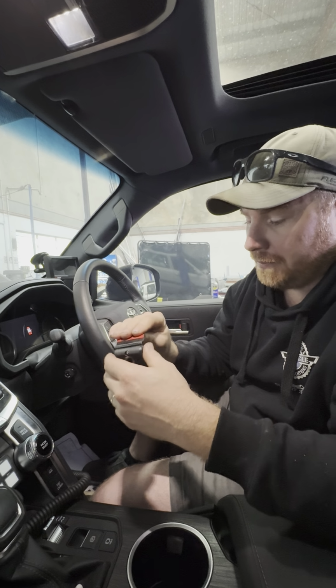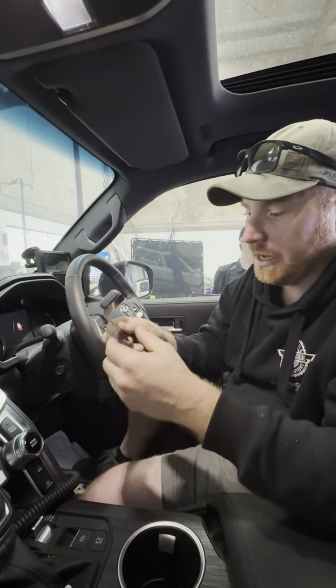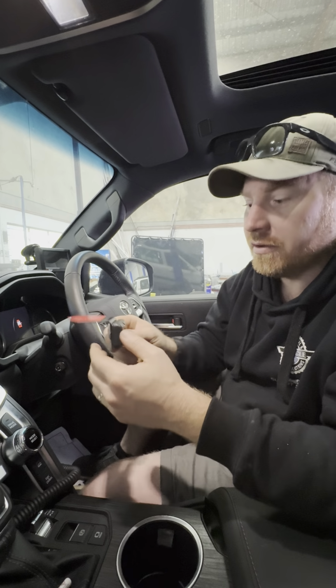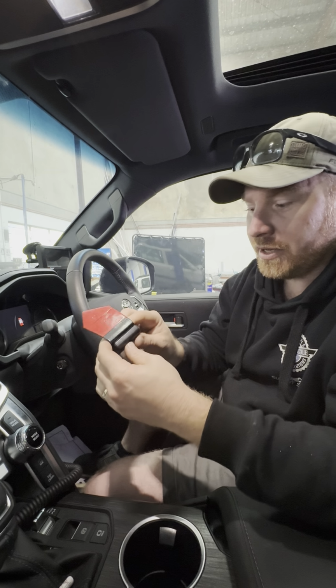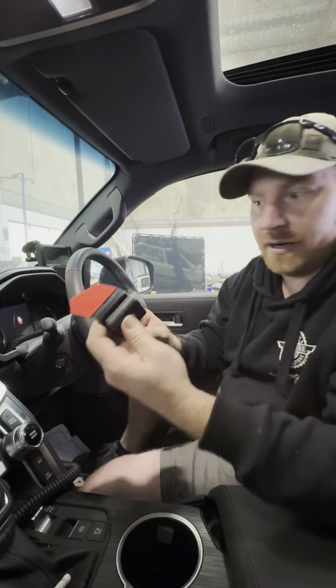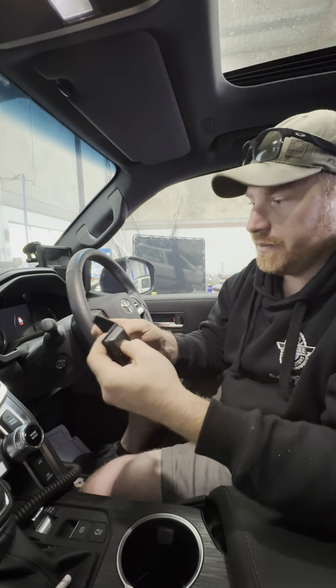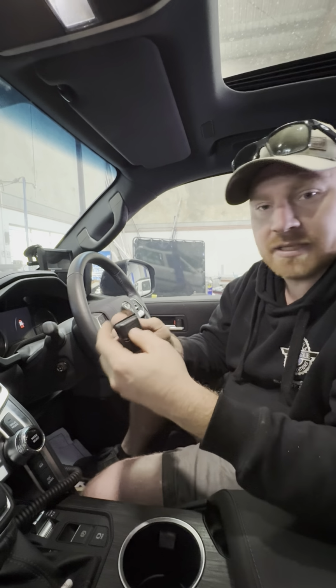I've never found anything else quite like it, but we've been running this stuff in our own vehicles on a few different mounts for well over a year, and it holds. It doesn't come off, particularly if you prime it. It doesn't give up. So yeah, nice and simple install, guys.